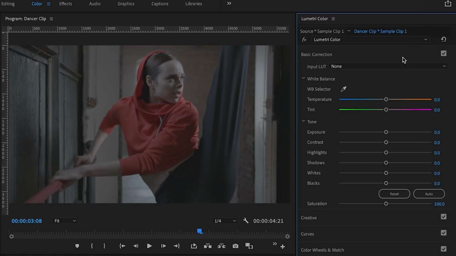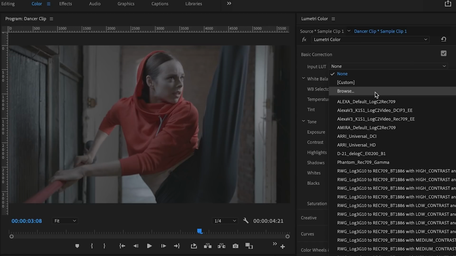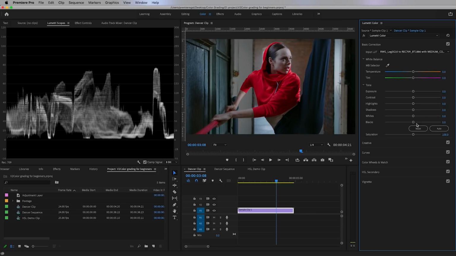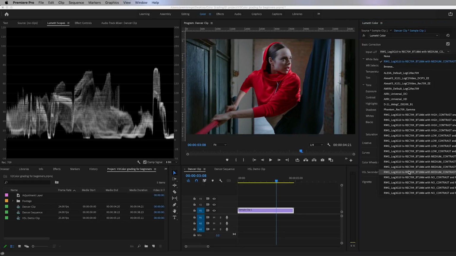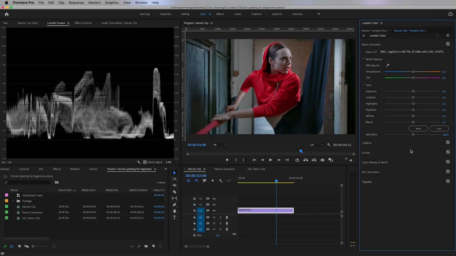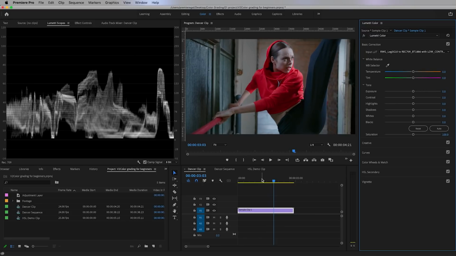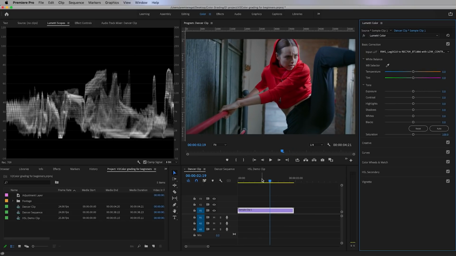And then from the LUT dropdown, select Browse to import one of your own LUTs. But what I've done is I've already pre-installed a bunch of Red's free input LUTs. And I'm just going to choose the one with some medium contrast to see how it looks. And then voila, you can see automatically it made a bunch of great adjustments to the waveform, and it's looking really good. But let's go ahead and try a low contrast version just to see how that looks. Now I'm liking this because it's looking softer and a little bit more cinematic, and I think it does a great job and we don't have to make any further adjustments.